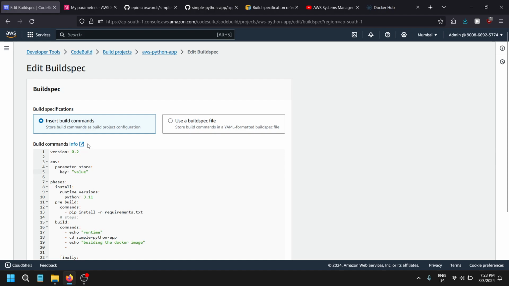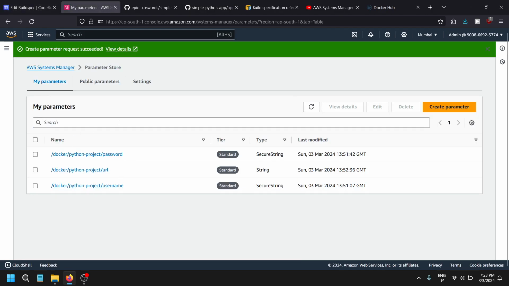We need to create the parameters over here. So let's add Docker, type in caps DOCKER underscore REGISTRY underscore USERNAME. We have the username, so provide a value as it is in the Systems Manager.